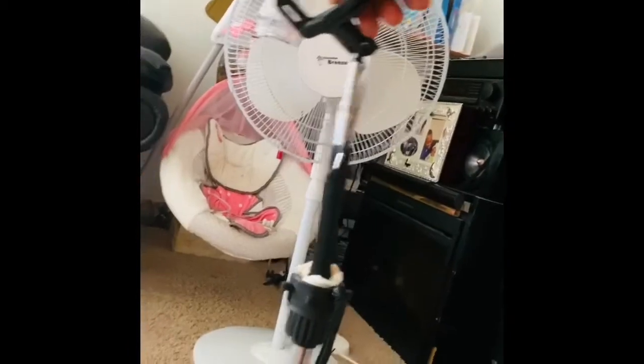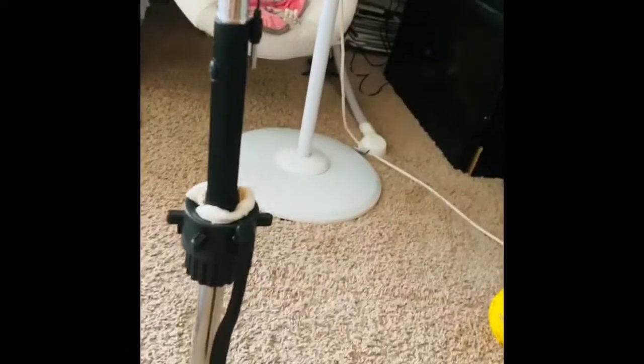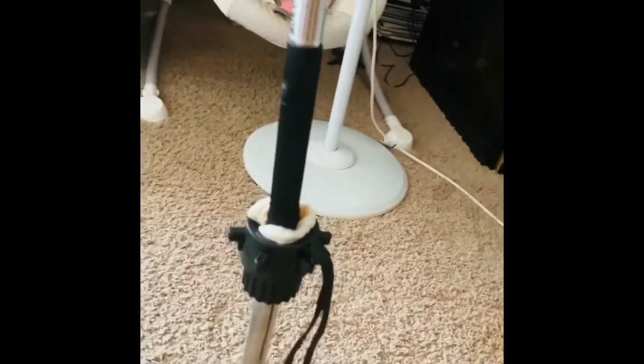So guys, this is what I've been recording on. This is so embarrassing. As a YouTuber, this is what I've been recording on. And I had to make that. This is a mannequin stand that I got to do my mannequin hair and stuff. And then this is just a regular selfie stick. So this is never going to happen again. Apologies to you guys. So stay tuned and see me put this together.